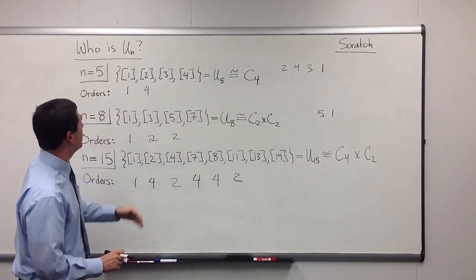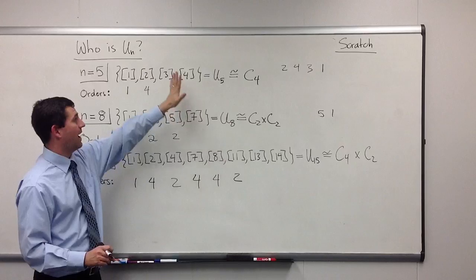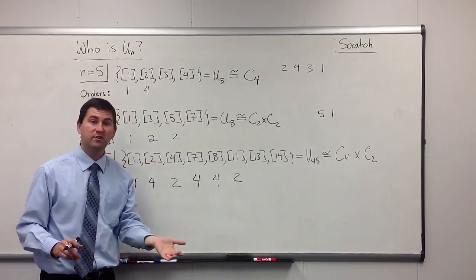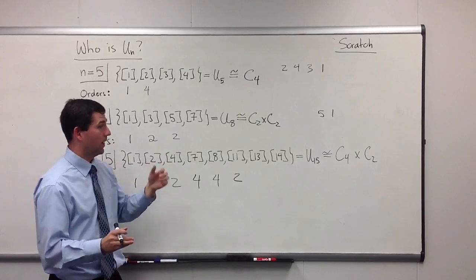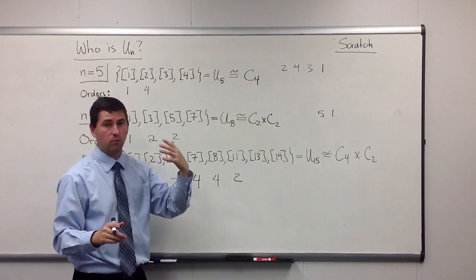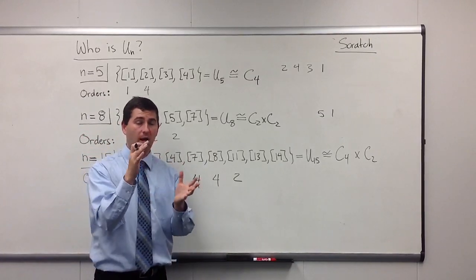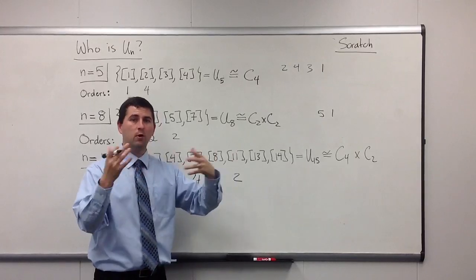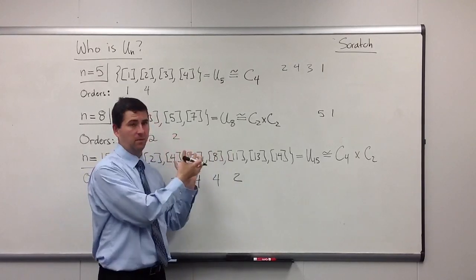Right? So these are 3 good examples of how we're going to analyze a group like a U_n. Remember, we're using Lagrange's theorem implicitly every time we're talking about orders. We know it has to divide something. We're using this wonderful property that cyclic groups have unique subgroups of any order dividing it. So a lot of good ways of tying all the theory we've done so far into some of the applications.